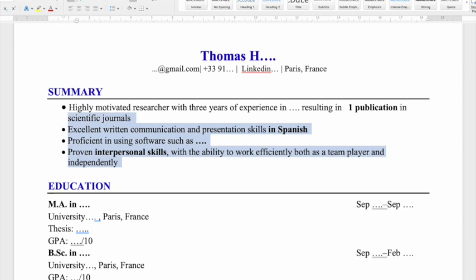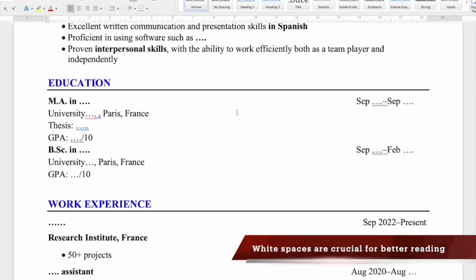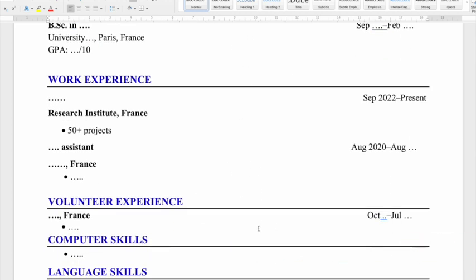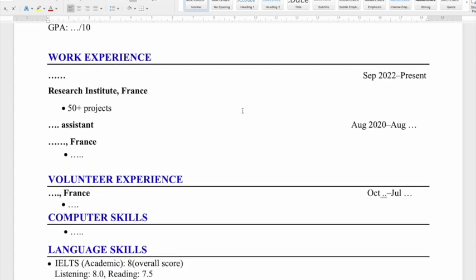I wrote it down myself, and I put the blue color for the headlines, because it could be helpful and readable, and employers could connect with this CV. And also, as you can see, in the whole CV I have some white free space, so employers could read it easily.